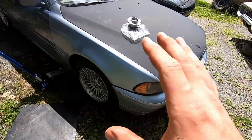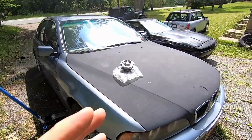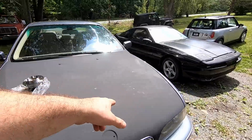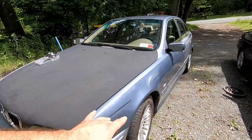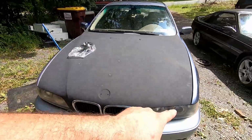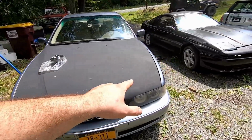So the things that have actually failed on this car are very, very small things. The alternator died. I had to replace one of the sway arms, or control arms rather. And when you do one, you do the other. And I will be doing the other bearing next week, trying to stagger what I'm spending my money on.